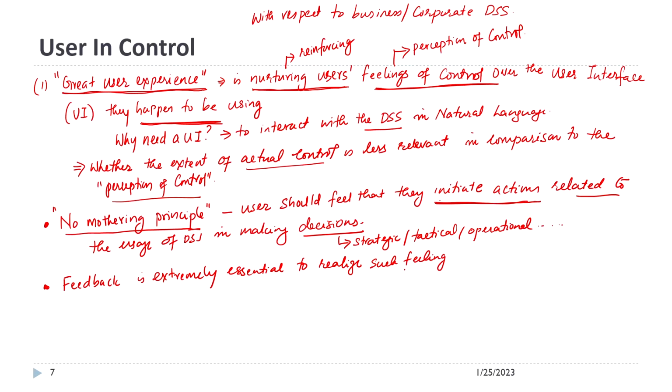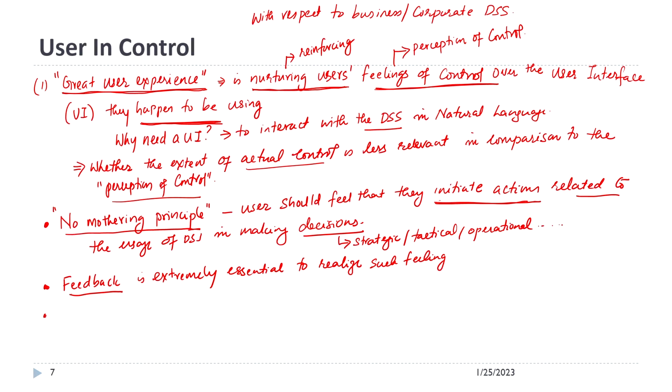So, what we are saying here is the system should be able to provide proper feedback to the user. You click a button, it says okay, your button is clicked, I understand, now I am going to do this, is that okay with you? So, the feedback tells the user that you initiated the action, and based on the initiation, now I am doing this, and shall I proceed. That gives the user belief that I initiated the action, the system acknowledged it, and it is asking for my confirmation. So, that is another way of enforcing this behavior.